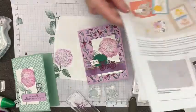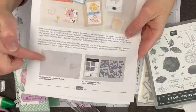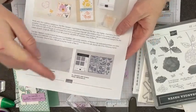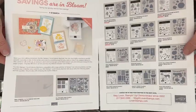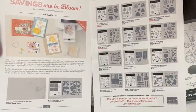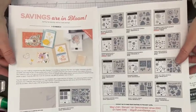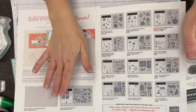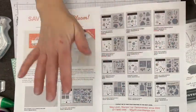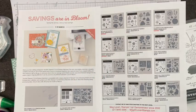So, all right, here is the missing picture, but the mini Stampin' Cut and Emboss machine. And then there are 12 plus, 13, I guess, die set bundles that are on feature during the month of March. And these are what I'm gonna do in our Spring Break Rewind. Get ready for it. I'm gonna show you some projects with these to kind of get you remembering how many fabulous things there are that you can do.